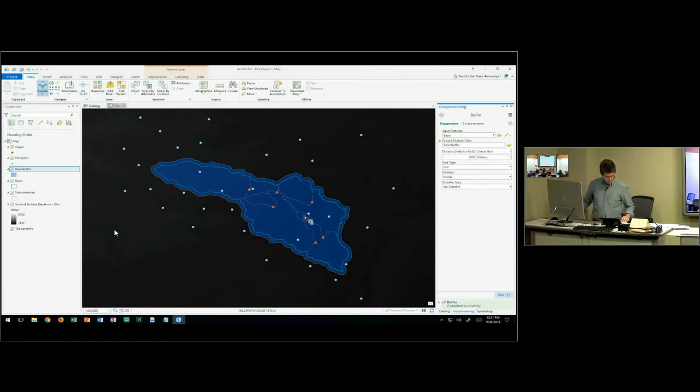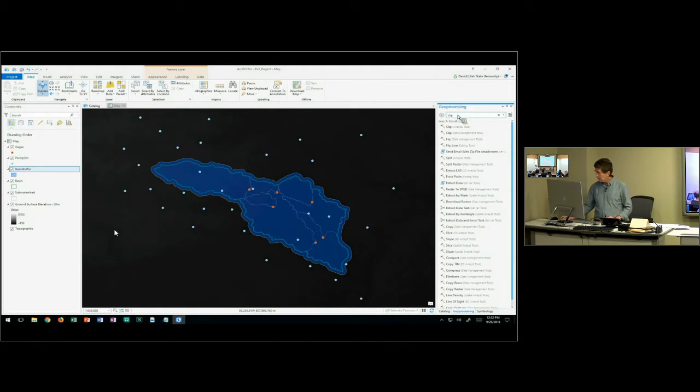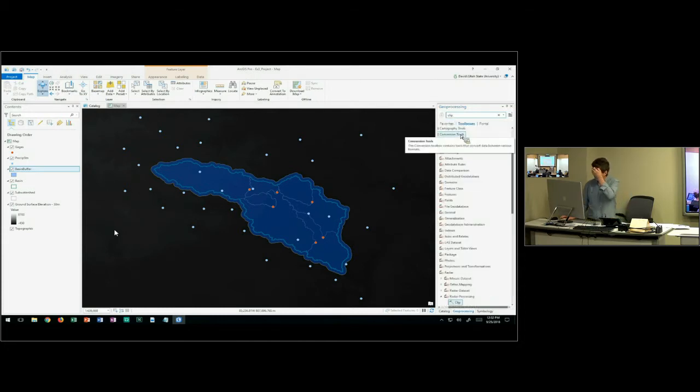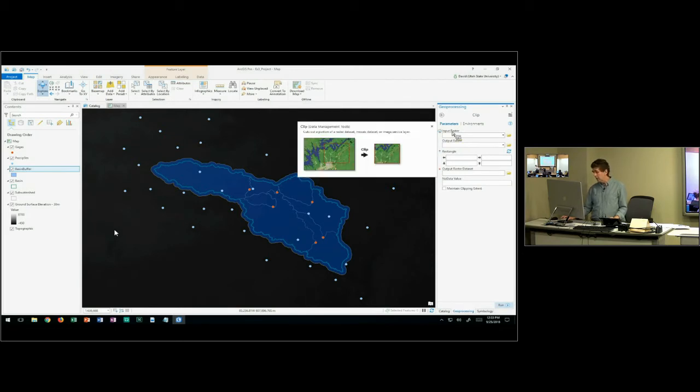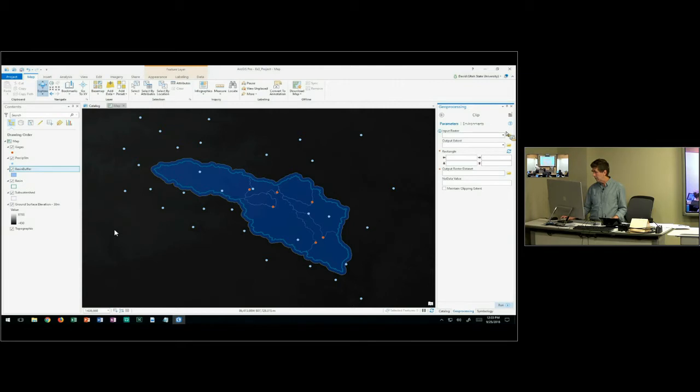and the function that I want to use to do that is clip. So I'm actually on page 28. I'm going to open another tool, find clip here, and you can read about each of these. This one, if you hover over it, says cuts out a portion of a raster data set. The analysis tools extract input features. So the raster data set one is the one that I want. So I'm going to use that. And there I can see that it's going to be doing the thing that I want if I read the help information. My input is the ground surface elevation that's from the Living Atlas web service.